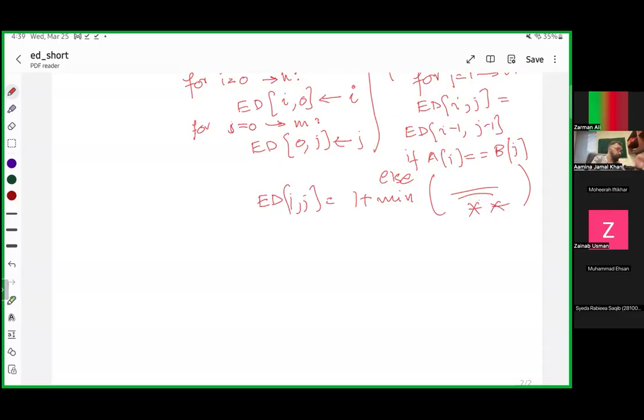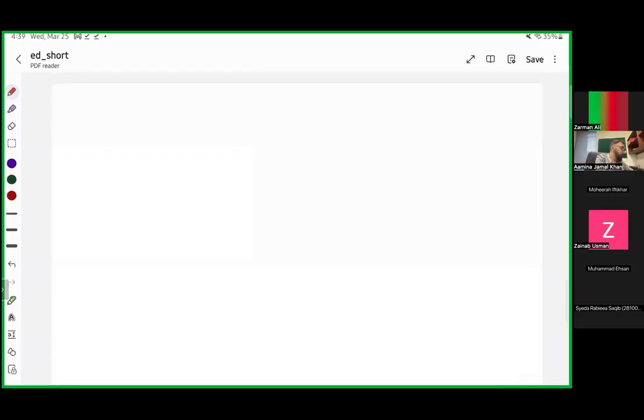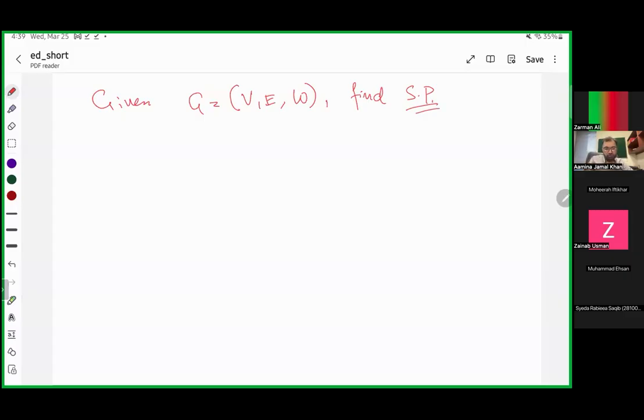Okay. So again, what is given to you is, let me just, can I add a new page here? Okay, so you're given a graph. Okay. Again, graph के ऊपर हम कोई assumption नहीं लगा रहे. It can contain negative weights on edges. Okay. Whatever its motivation be, and you want to find shortest path. आज जो हम problem crack करने जा रहे हैं, it's not shortest path, it's the distance.